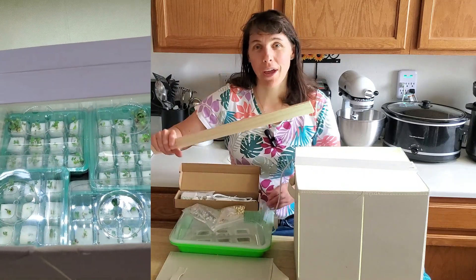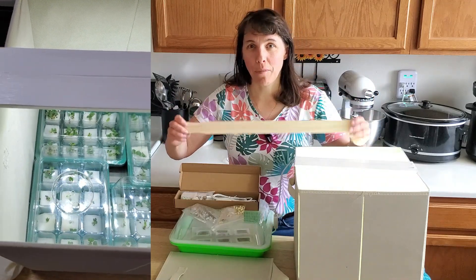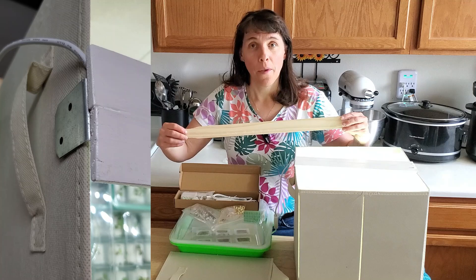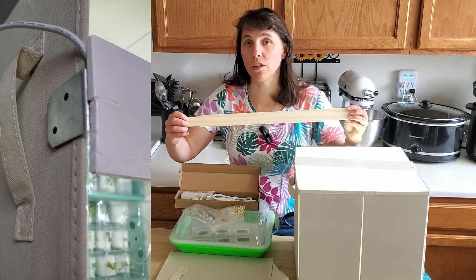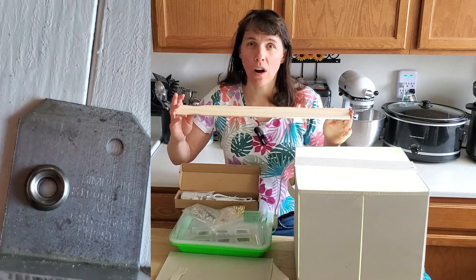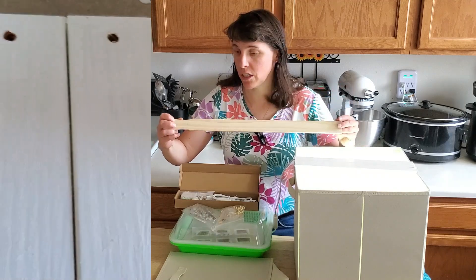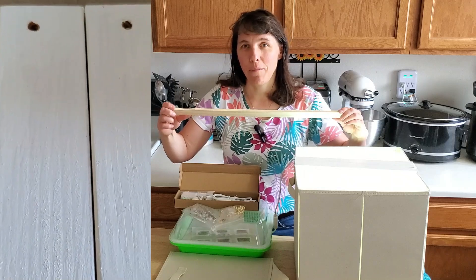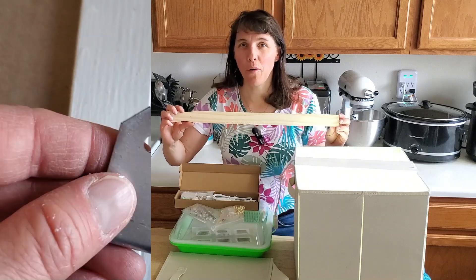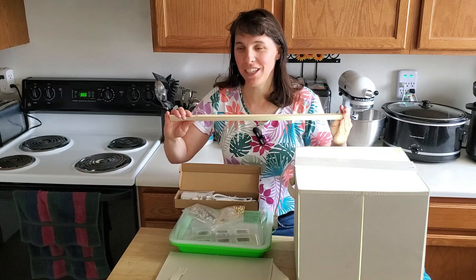I have here a paint stick — it's a five gallon paint stick, and we'll use two of these. If you want to go on a budget, wood is expensive, so I figured out a way to rig this with just using these paint sticks. But you could get a board just a little thicker, because I have to use washers to build it up so the screws don't go through the board. If you aren't as tight on budget, you might want to pick up a board that's about a quarter inch thick and about four inches. I put two of these together, sand them, and make this into a light bar. Or you could just buy the board — it depends on how many grow boxes you want to make and what your budget is.